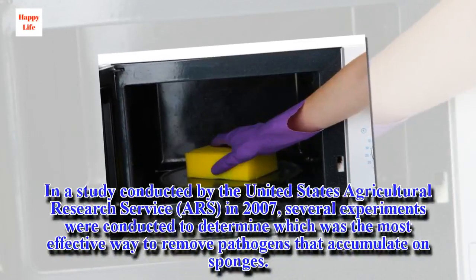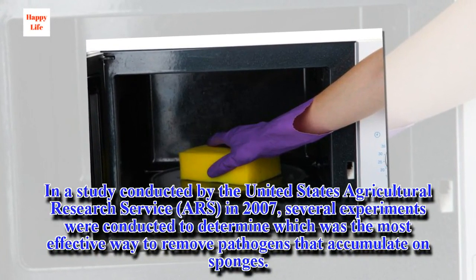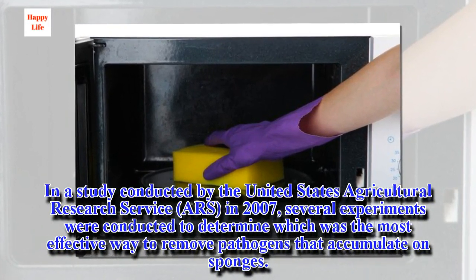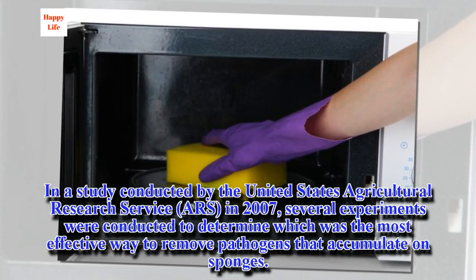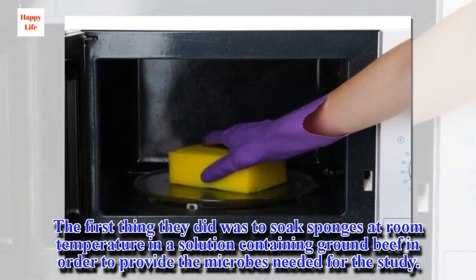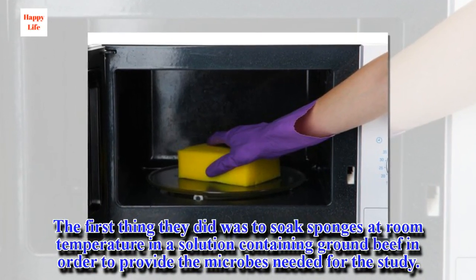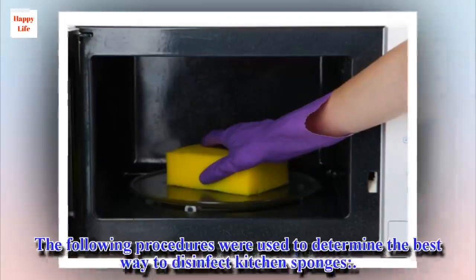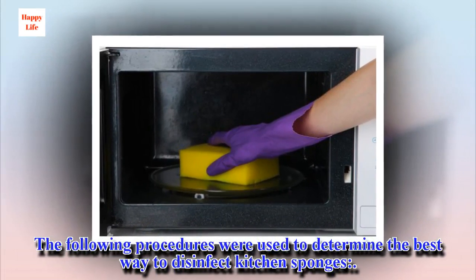In a study conducted by the United States Agricultural Research Service, ARS, in 2007, several experiments were conducted to determine which was the most effective way to remove pathogens that accumulate on sponges. The first thing they did was to soak sponges at room temperature in a solution containing ground beef in order to provide the microbes needed for the study. The following procedures were used to determine the best way to disinfect kitchen sponges.